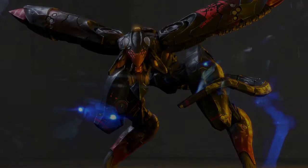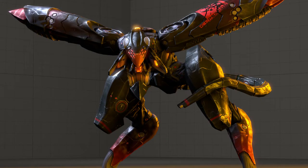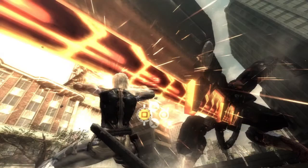But one thing I would definitely love to see is a Desperado Ray. In my opinion, the Desperado Ray from Metal Gear Rising, that's the best looking Ray. It's not just simply a recolor. It is black and red, which is a pretty cool paint scheme, but it also looks a bit different. It has turrets and stuff like that on its shoulders, and it would have been neat to see how they would have replicated turning his right arm into a giant sword and stuff like that. I would have definitely loved to see a Desperado Ray. That would be something I'd look forward to.